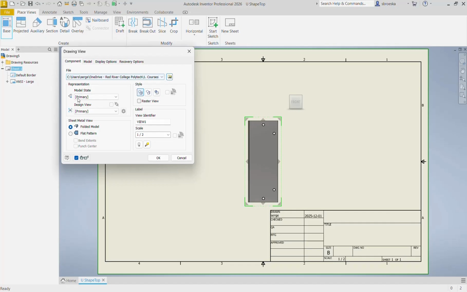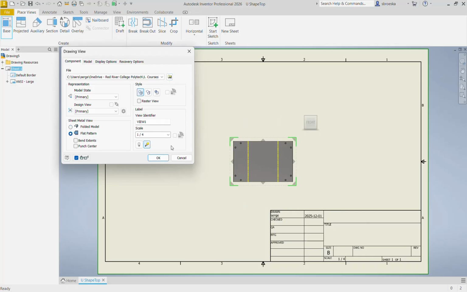Now this window updates, and I can bring in a sheet metal view of a folded part or a flat pattern. I actually want to bring in a flat pattern as my first view. So I'll select flat pattern.